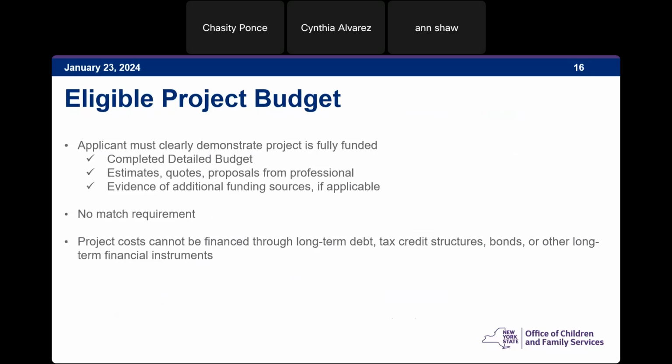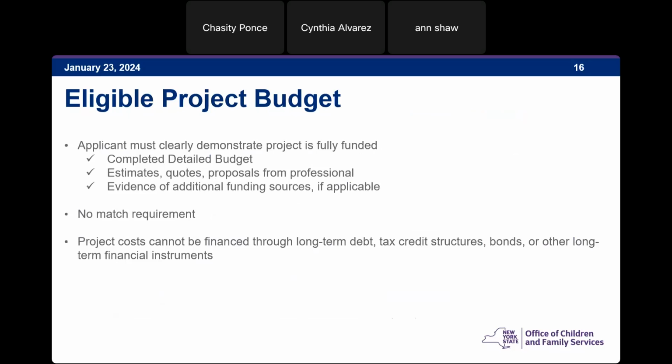If an estimate of cost of the project exceeds the amount of the grant, say you're asking for $1 million and your project is $3 million, for example, the applicant must provide evidence that they have sufficient committed funding necessary to complete the project as described. If the project includes costs that are ineligible for reimbursement, maybe your project is only $600,000, but $70,000 of those dollars would be those ineligible costs. There might be grant management, they might be fees, they might be maintenance. We need to see where the ineligible costs are funded from.